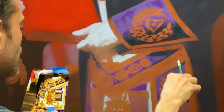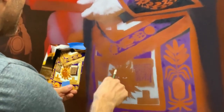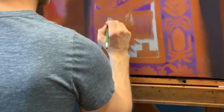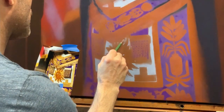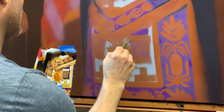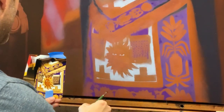This is from yesterday. I know that the tassels actually dropped down in front of it, so I didn't soften it. All of this in here is going to be sharp except for this edge, which is relatively sharp up here. It becomes very soft down here. And the same over here. This is relatively sharp, and then it becomes soft down in here. I feel like this could be a little softer. Again, I'd rather it be too soft than not soft enough. These are all diminished values up in here. These are all solid whites. We are good to go.